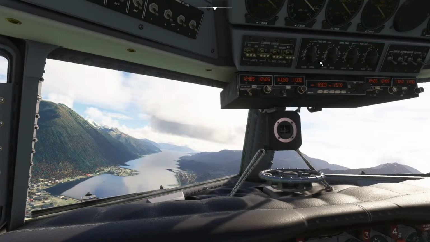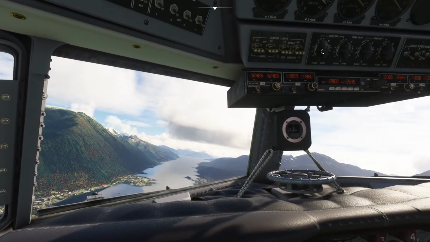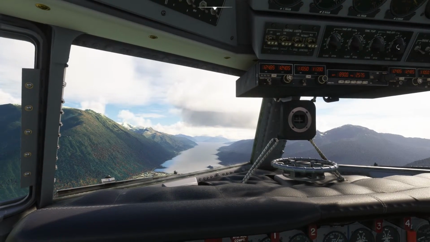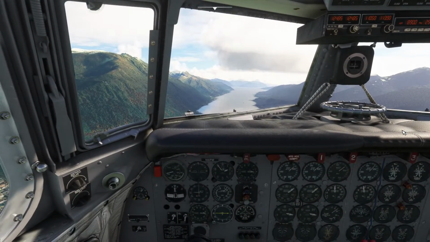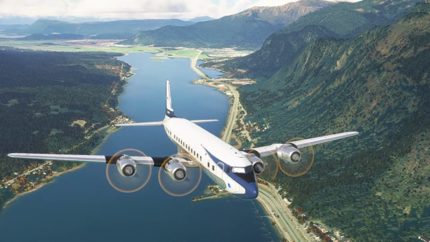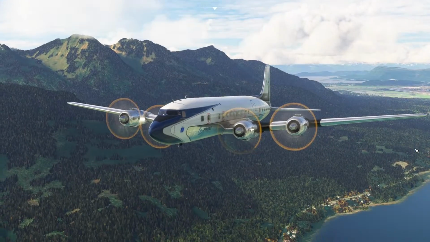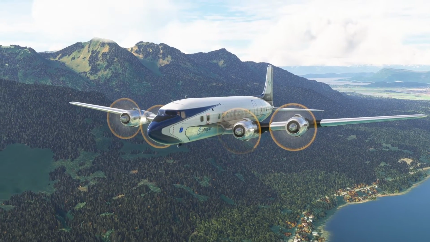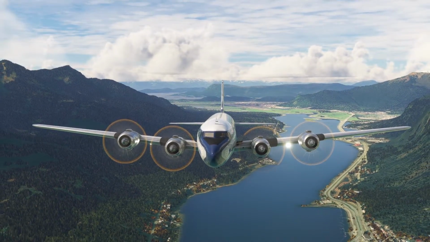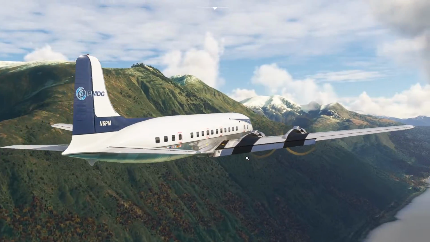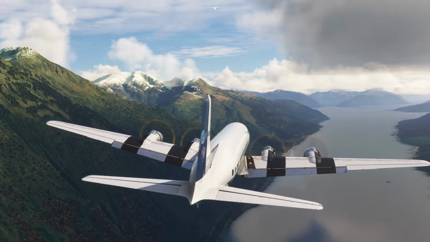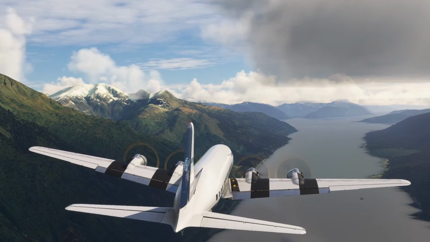So the following climb out, we can go to 2 degrees on the cowl flaps. No need to keep them wide open. And we can raise that last step of flap.